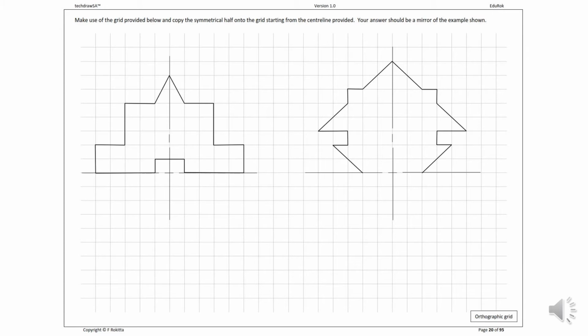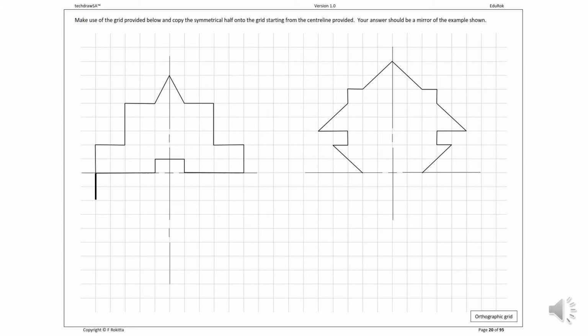Firstly, continue by extending the center line to the bottom of your page onto the grid line as shown here. Then you will start your drawing by placing your pencil at the horizontal center line in the corner shown here, and you will draw your first line downwards onto the grid. The length of the line is equal to that on the top half of your example. Please make sure that you do count the blocks and that it is an exact replica at the bottom half of your drawing.